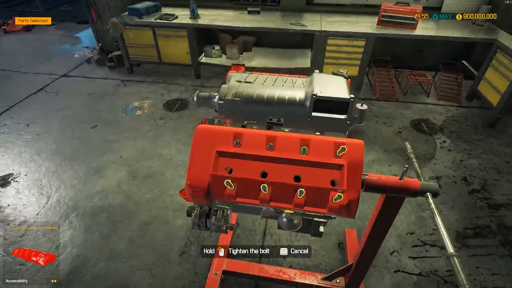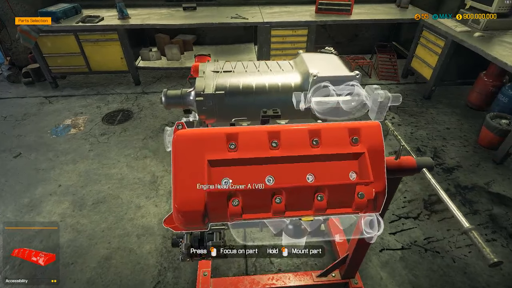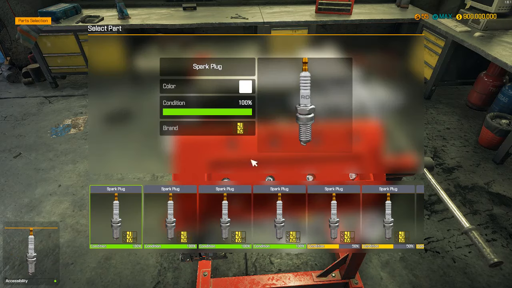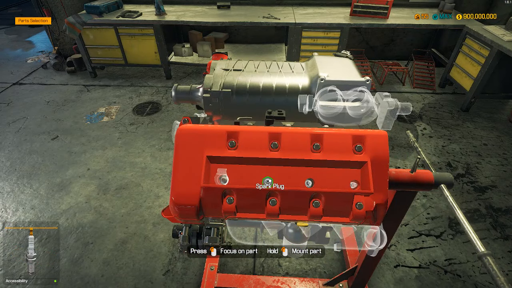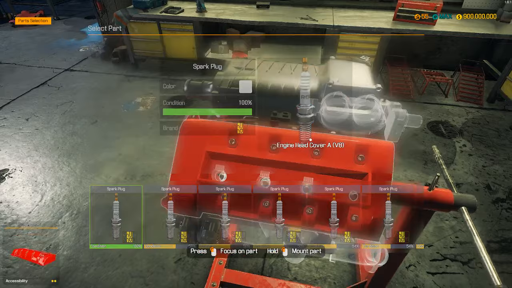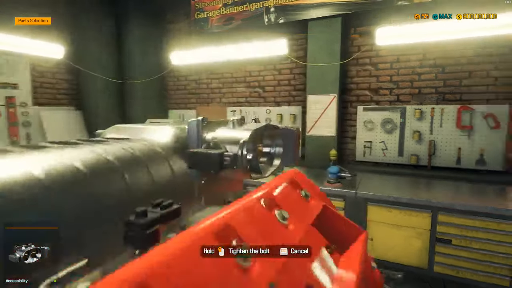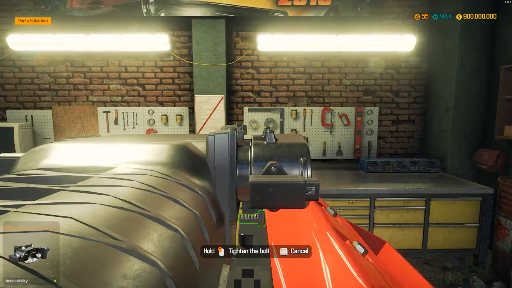I forgot to put spark plugs in. Oops. Come on. Okay. My accuracy is awful. Oh, my goodness. Alright. Boom. Now we just need the ignition coils. Throttle in. Oh, no. Yeah, I did put the fuel rails in. Nice.